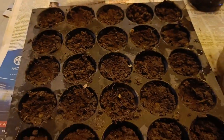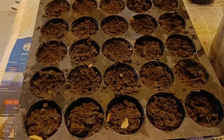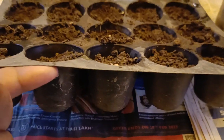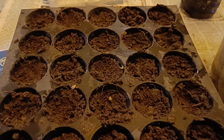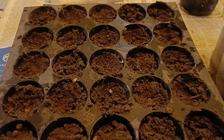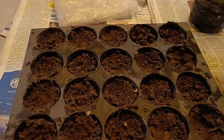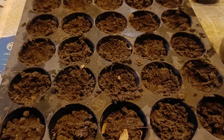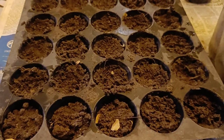This will cover the entire seeding tray. So what happens is, it's hot outside. If I didn't cover it, this seeding tray, even though it has fairly deep holes, will get dry very fast. I can't go out 3 times a day to moisten it, and also the seeds will not have a chance to germinate if they keep on getting dry. So covering it with this ensures that the moisture remains there for a larger period of days, 3 days, 4 days, and then I'll check up again, and if necessary I'll add more water on top to moisten it.